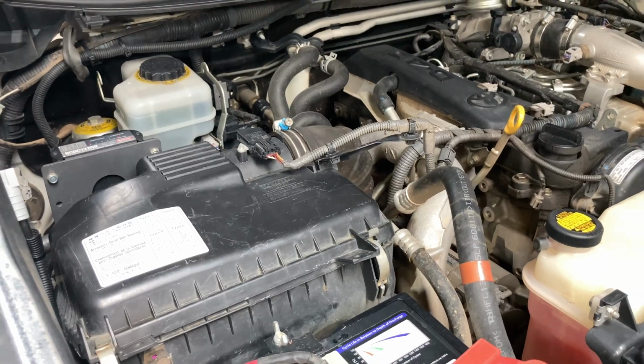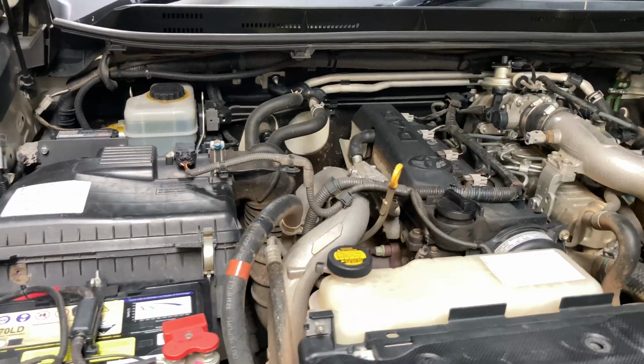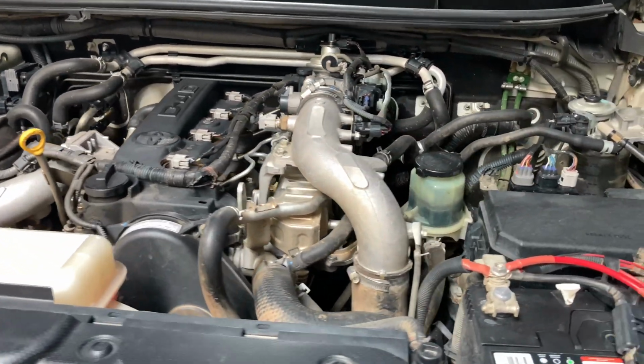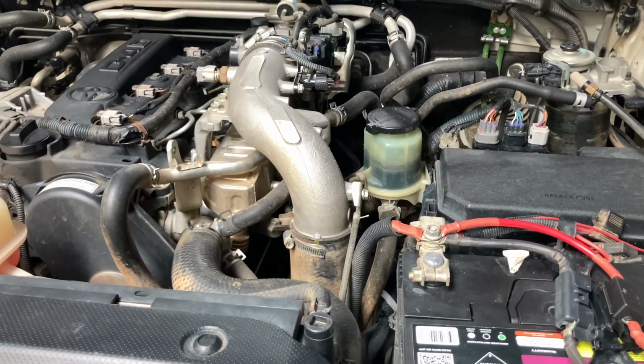We're at another 15-minute free hoist Thursday's video inspection. Let's have a look around under this one. It's a 2013 150 Prado, a bit different to all the previous vehicles that we've been here so far today.